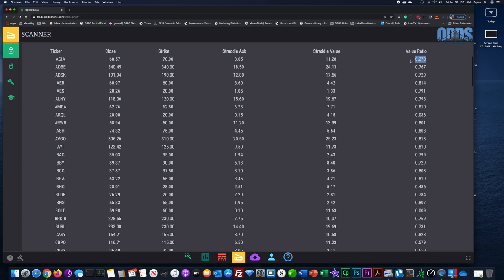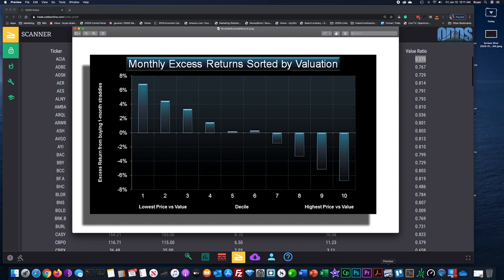So how well does this method of valuing options work? Now I got to show you this cool graph right here. So what we did is we took every possible straddle in our database, every at-the-money straddle on every optionable asset. We went as far back as we had data for, and we tested on a month-to-month basis and looked at every situation. We took all of the straddles and we grouped them into 10 groups or deciles. So that's why you see this value here that says decile. We broke these up into deciles.